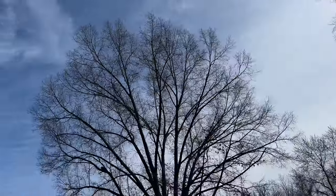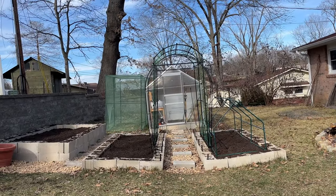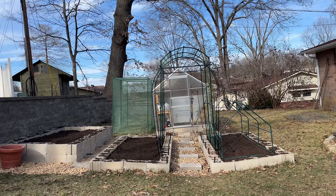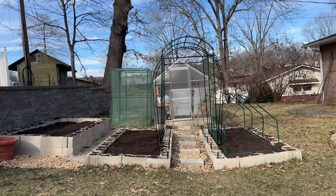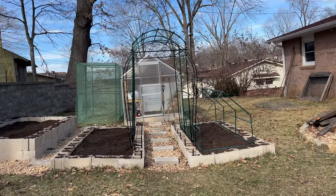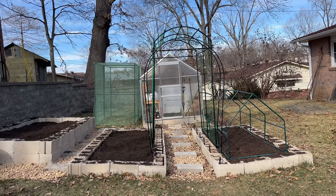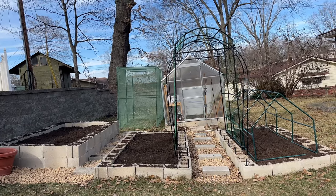So growing here is a challenge because you definitely need adequate sunlight to grow, especially things like tomatoes and squash and cucumbers. They really like a lot of sunlight, and I took sunlight for granted because I never had this issue before I lived here. And so it has been a struggle to find the best place in my yard during the height of the growing season, basically June and July.